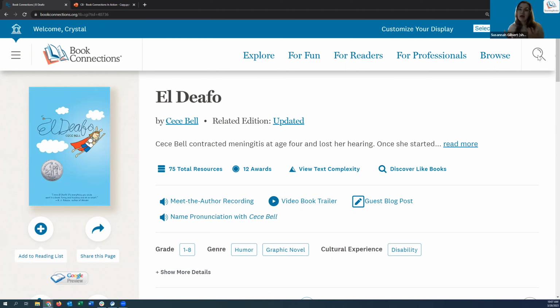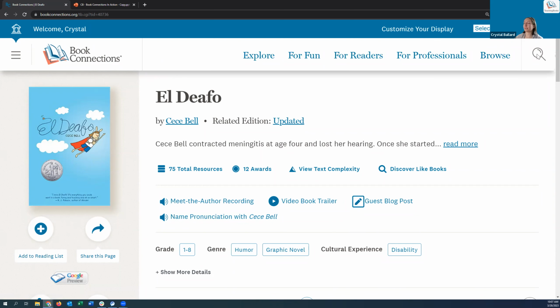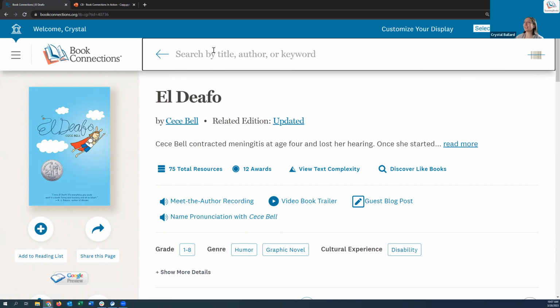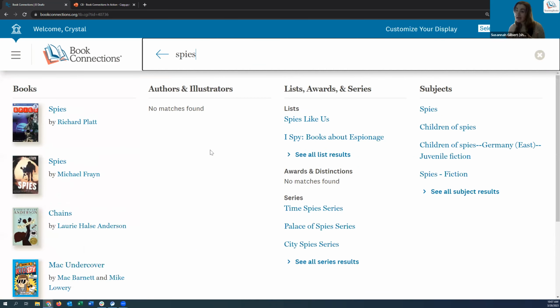Some other ways that you can find books are just basic searching and filtering. So we're going to start with a subject search here. So let's go back to that magnifying glass and we're going to search spies today. I feel like I did that too fast. Just remember the magnifying glass is over here. We're going to search spies here. Maybe we're putting together a display or just a recommended list. And under subjects on the right-hand side there, we're going to pick that first option, just spies straight up as a subject.